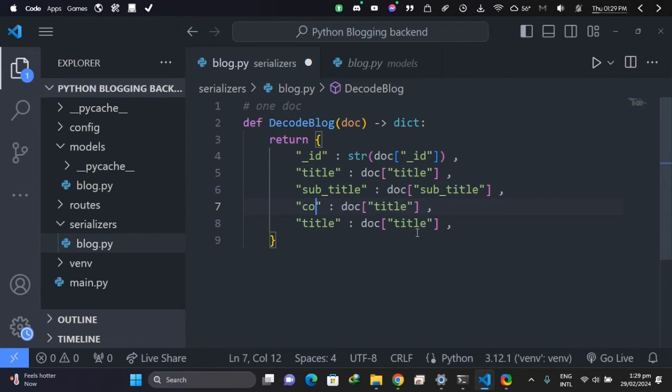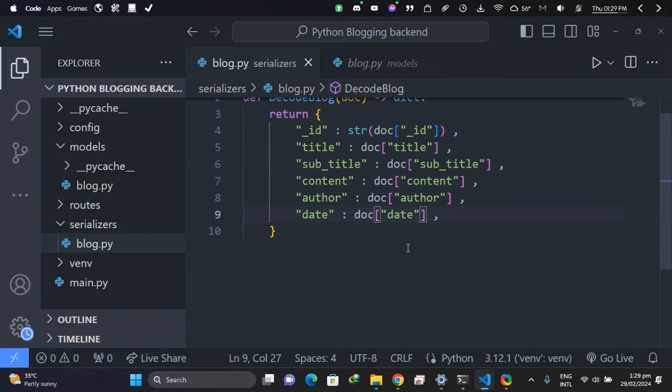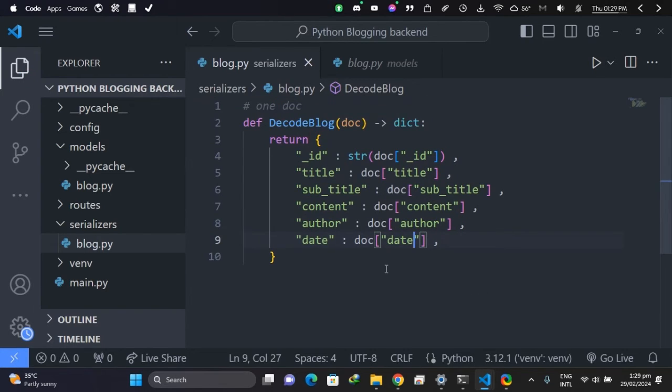Next, we can have the content, and then content again. Then we can have our author, and then author again. Next is our date. Let me pass the date, and then I'll pass date over here. So this is how to simply serialize one document.